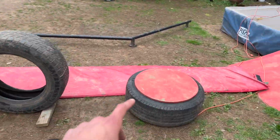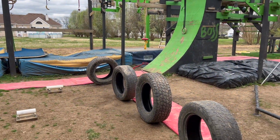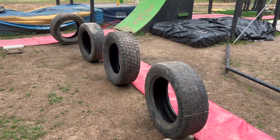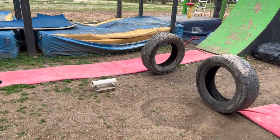And then we have these tires set up. Y'all may remember these from my video last week, the insane balance courses. I've got them set up in a little bit of an interesting configuration. So we're gonna be demoing both of those for you right now.